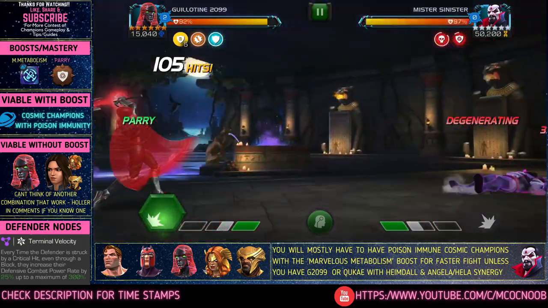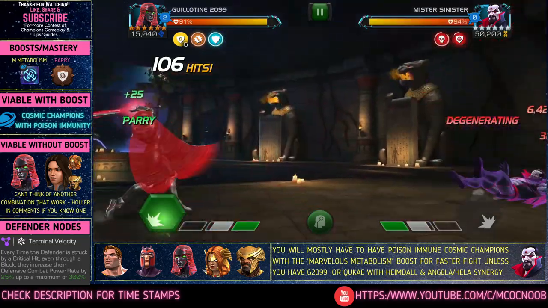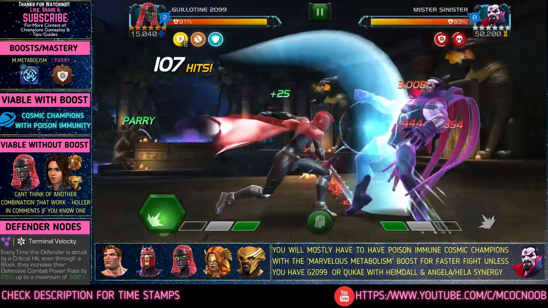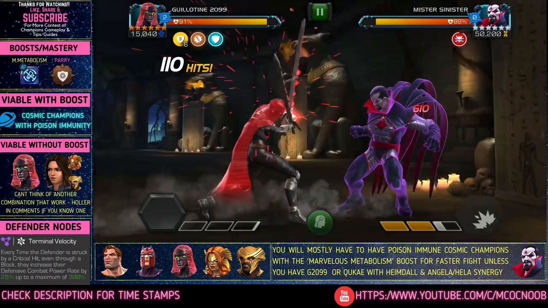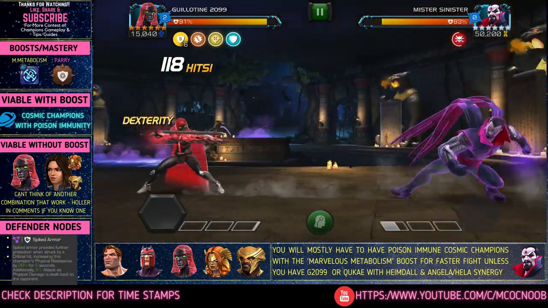it's a much easier fight if you go with Gilly 2099 because she has a built-in mechanism that she cannot crit. So what we try to do, again, I have 100 hits from the fight before, and now I'm just going to lay into him and all of that energy damage will come in and kill him off.